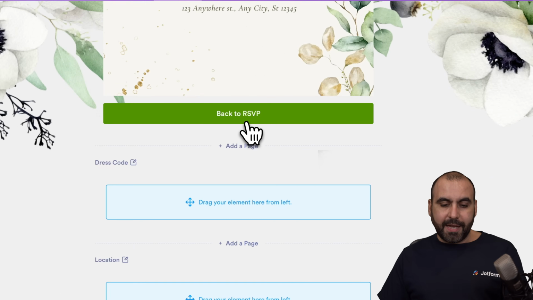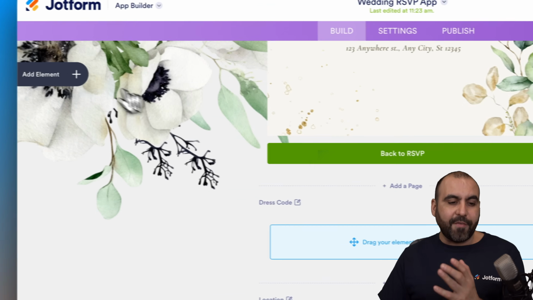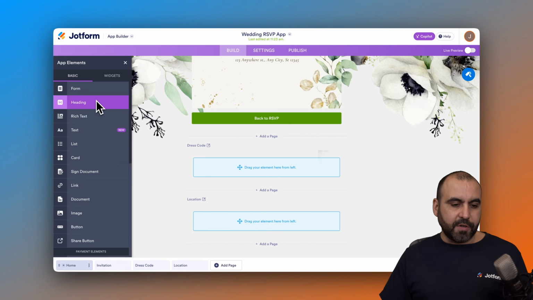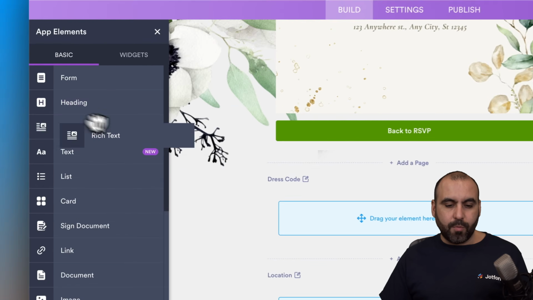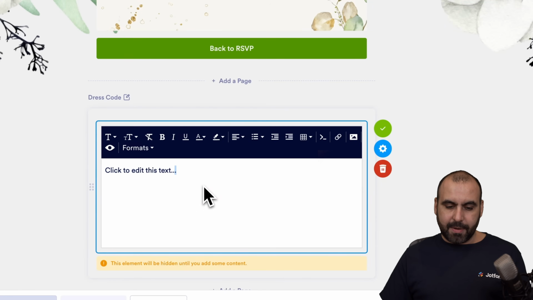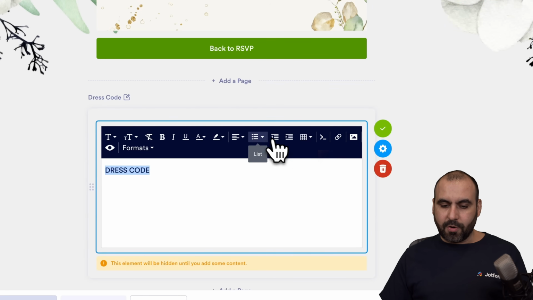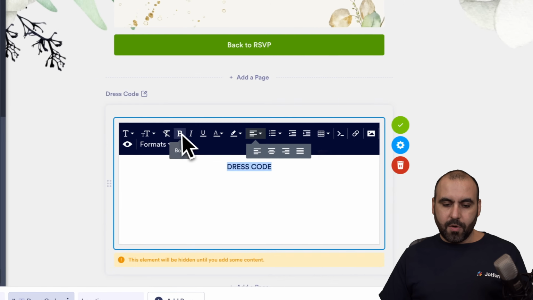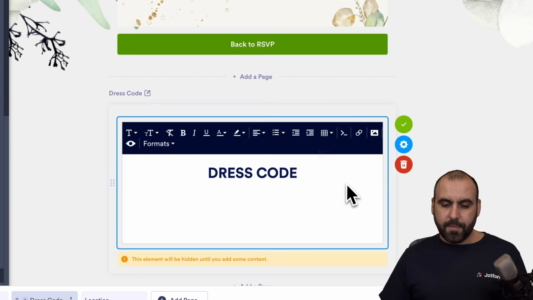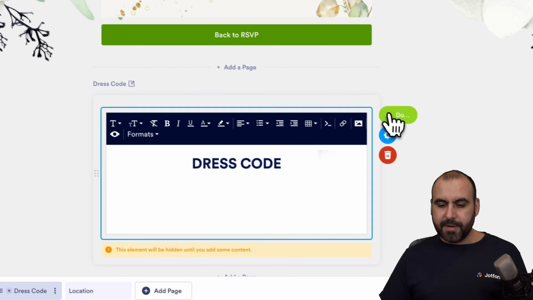Okay, so here we go. We have 2 new pages. There's a dress code option, and we have elements that we can bring inside of here. So for example, in this case, first thing we want to do is add some rich text inside of here, and let's go ahead and customize this. And I'm going to just say dress code. Going to keep it really simple. Let's go ahead and center this. Here we go. Let's change the size. Here we go. Keep it like that. It's going to be pretty much simple, right?